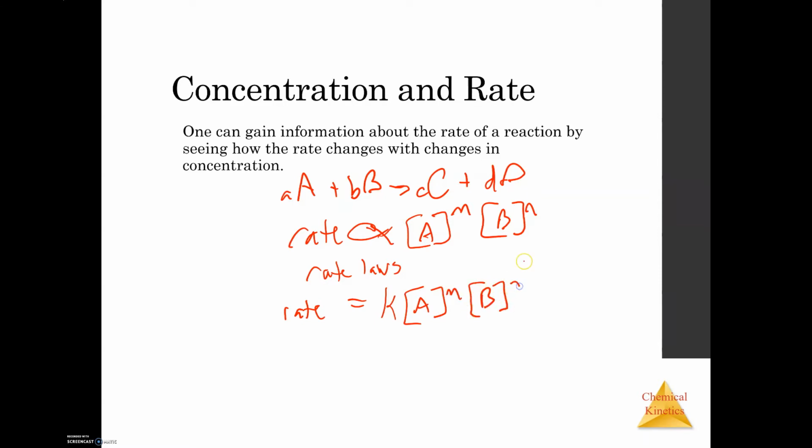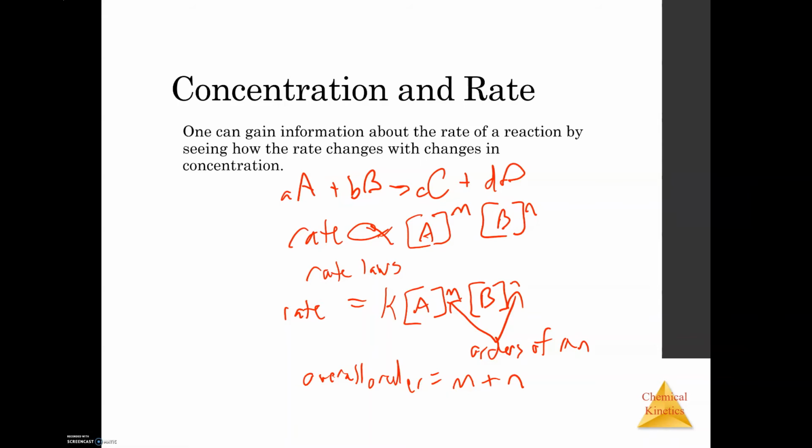And the rate constant is dependent on the overall order of the reaction. Now you say, what is the overall order and how do you determine that? Well, m and n are the orders of reaction with respect to each of those chemical species. Now, the overall order of the reaction is equal to m plus n. So to figure out the overall order of the reaction, all you have to do is sum the exponents that you find for A and B.